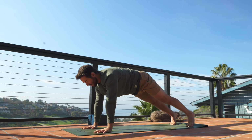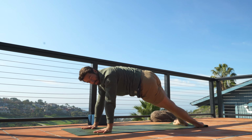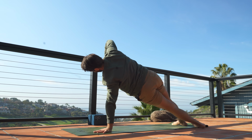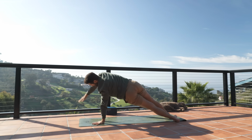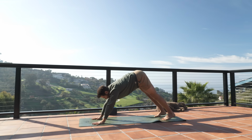Bring both hands down. Spin your heels over to the left. Press the floor down. Hold here with both hands down. Or bring your right hand to your chest. Or take your arm up. Both hands back down. Stretch back. Downward facing dog.